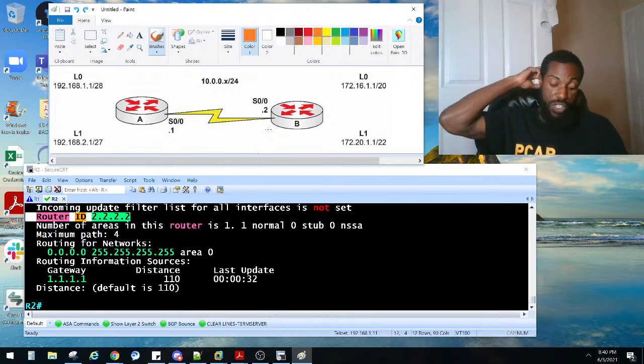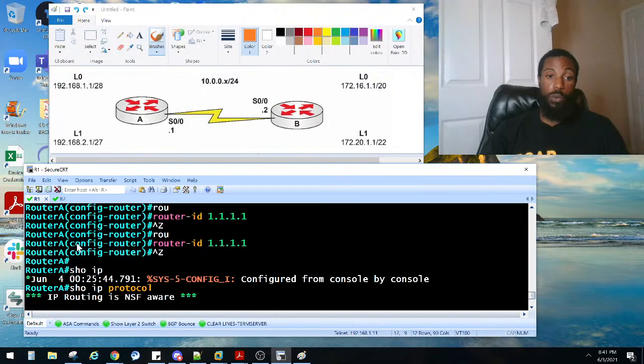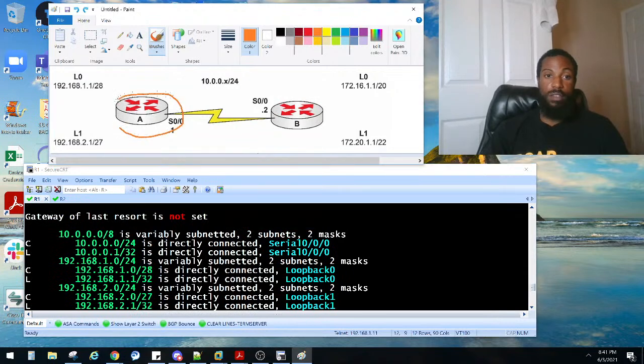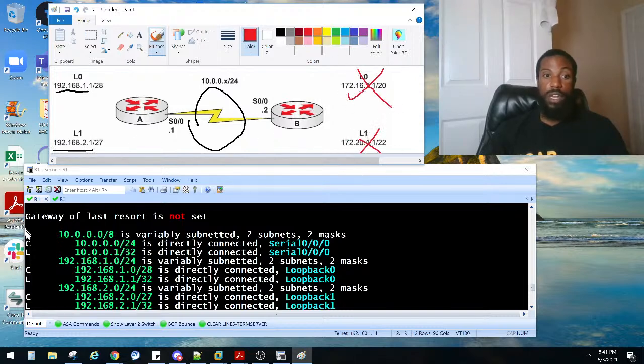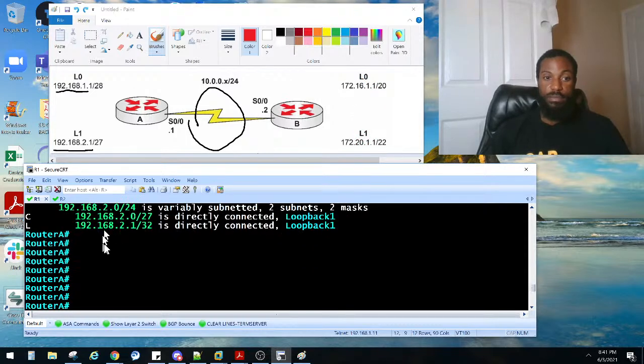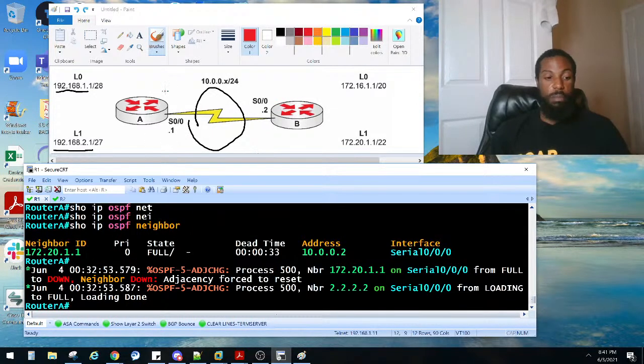He said ping all networks to check connectivity and check the routing tables, right? Remember what the routing table looked like before? We only knew about the networks that were directly connected to us, right? This is how it looked. From router A's perspective, he only knew about the 10 network, the 192.168.1.0 network, and the 192.168.2.0 network, and that was it. He didn't know about these networks right here. Why? Because he didn't have routes to them. It's like Timbuktu to him. They're foreign countries to him, right? He hasn't been past downtown.